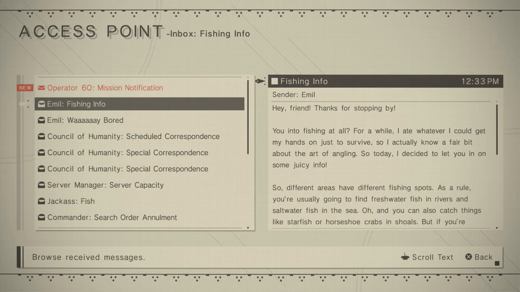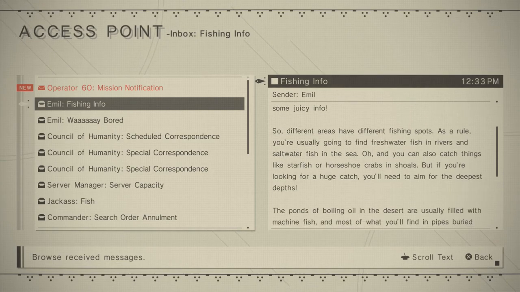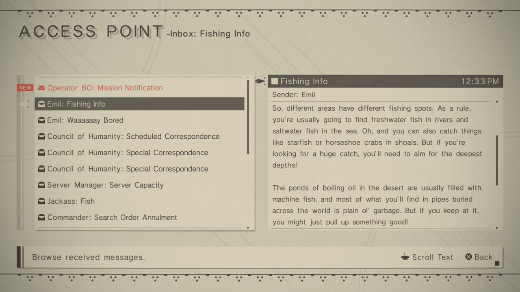Hey, friend, thanks for stopping by. You into fishing at all? For a while, I ate whatever I could get my hands on just to survive, so I actually know a fair bit about the art of angling. So today, I decided to let you in on some juicy info. Different areas have different fishing spots. As a rule, you're usually going to find freshwater fish in rivers and saltwater fish in the sea. Oh, and you can also catch things like starfish and horseshoe crabs in shoals.